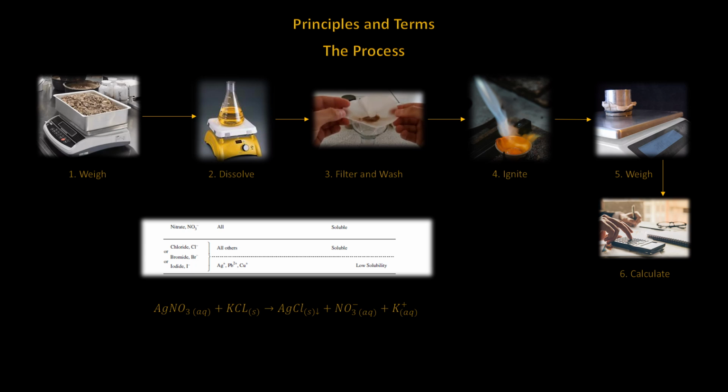The silver chloride, after fully precipitating, can then be filtered from the solution and weighed. Concentration can then be determined. The nitrate and the potassium would ionically combine to form a potassium nitrate solution. If allowed to evaporate and no contamination present in the solution, the residue would be a pure potassium nitrate solid, that is, a powder.